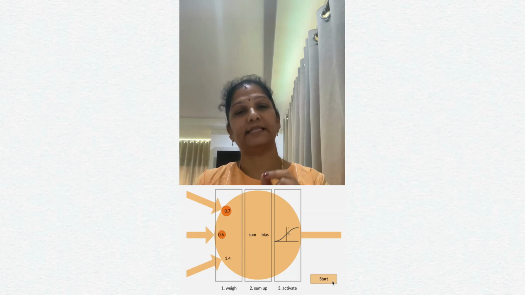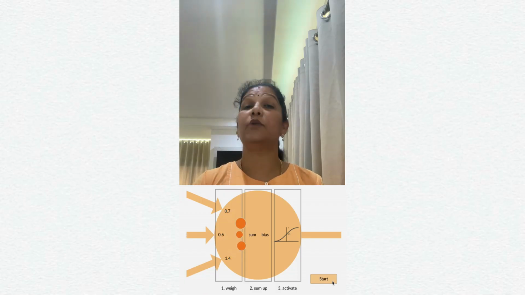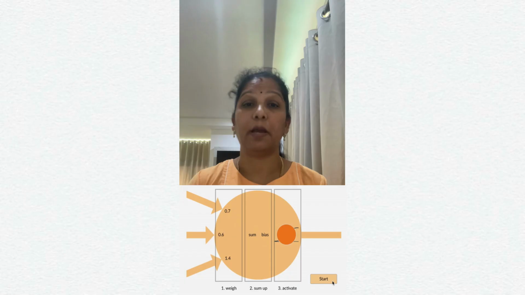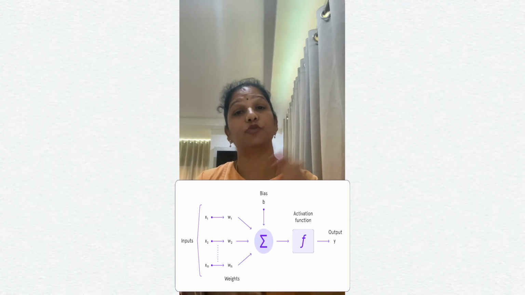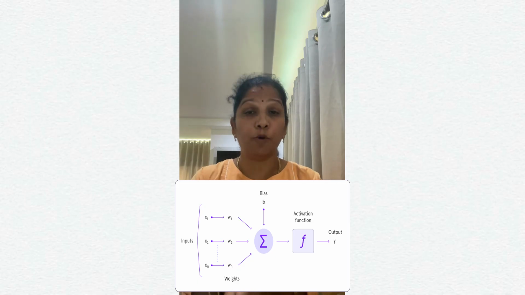Without them, every neuron would just act like a plain calculator, blindly multiplying and adding numbers. But with activation functions, these neurons learn to highlight important signals, suppress the noise, and form non-linear relationship, which is the secret sauce behind deep learning. Different activation functions define how strongly a neuron should activate in response to the inputs. Without them, no matter how many layers you stack, the entire network behaves like a linear function.